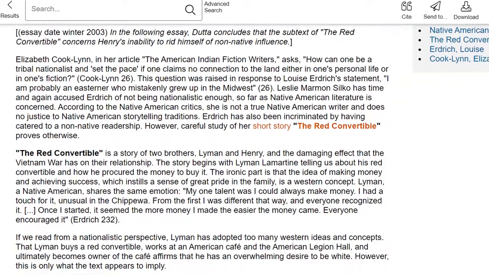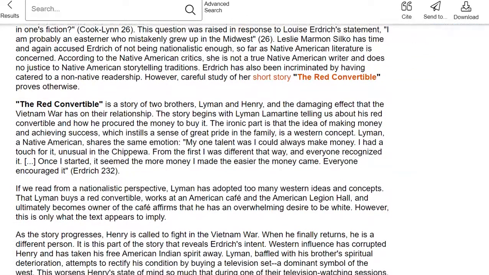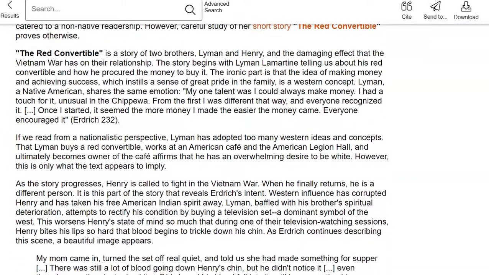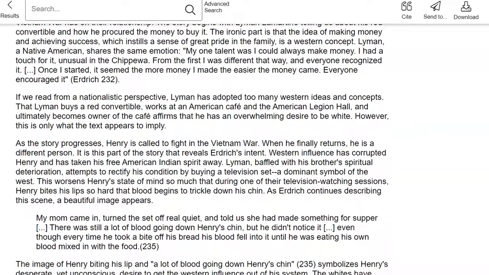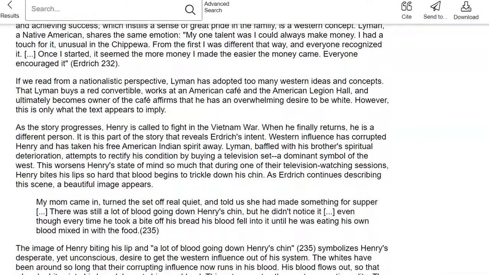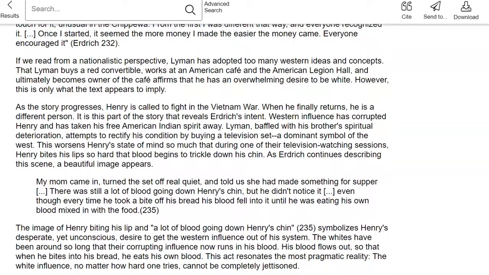And so it's going to give us a little bit of a summary, but this one's really good about, again, focusing on Western culture and how Native Americans have been inculcated with Western culture and in a way abandoned their own culture. And as it goes on, there's going to be some really interesting stuff.